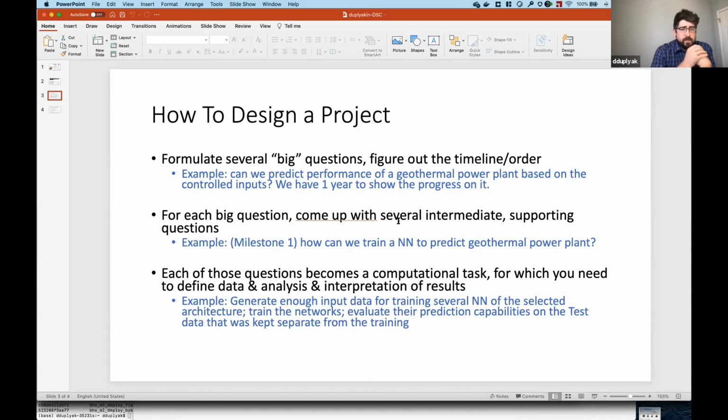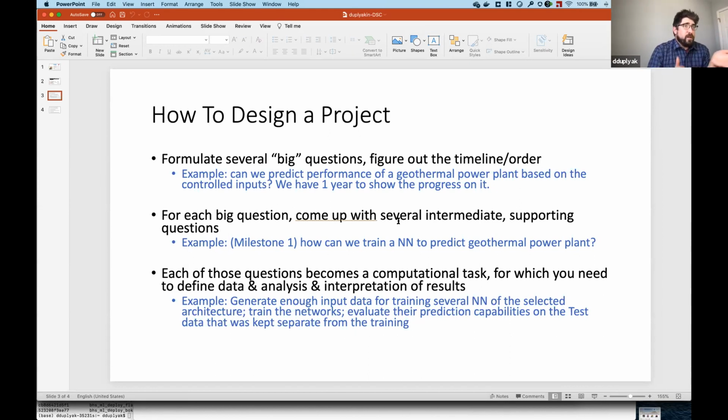In this geothermal project, we thought, can we predict performance of a geothermal power plant based on the controlled inputs? That's an example of the kind of high-level question that we came up with, and then we gave ourselves about a year to investigate this. That was the time constraint here.